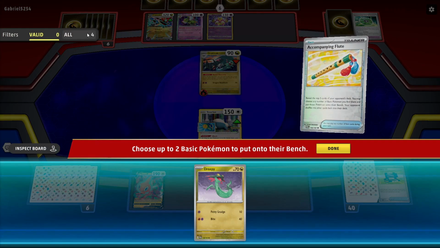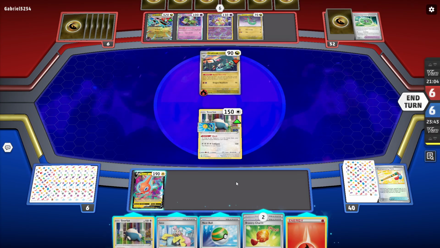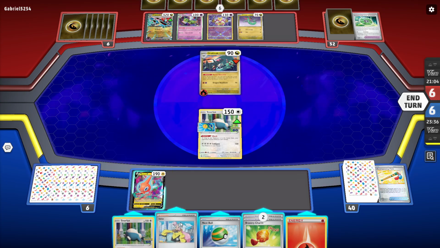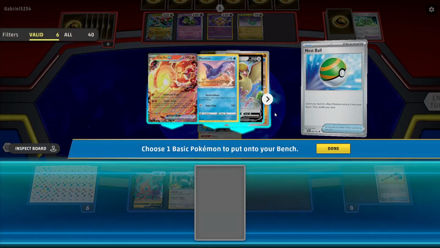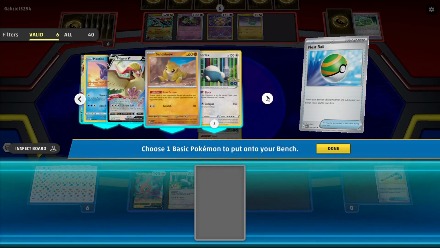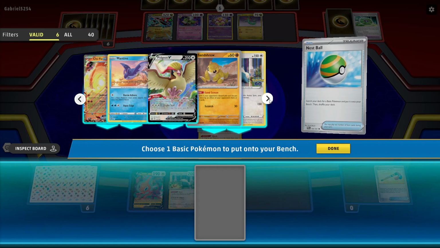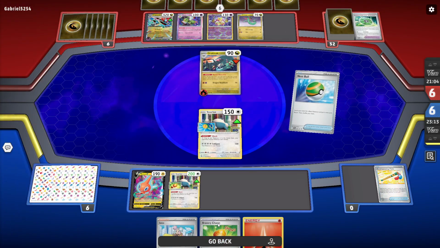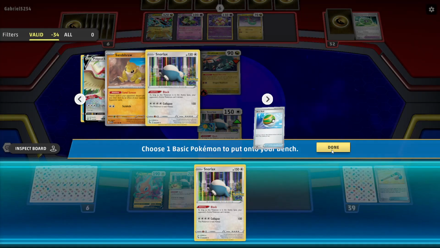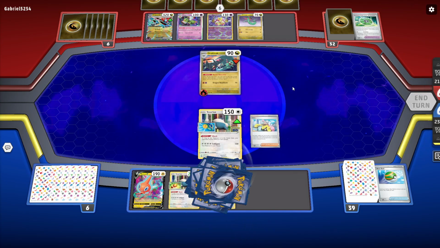We do find one Dreepy. Obviously, that's not what we were hoping to find, but it's fine. What we can do here is we'll go Snorlax down, Bravery Charm, Nest Ball, in order to find... We don't have our Mimikyu available, which is a little bit annoying. Let's see. Do we want to be able to use Mantine? I don't think there's anything that's going to do. So we'll grab ourselves one more Lax, just to be annoying. Slap a Bravery Charm on that. And go ahead and Iono.